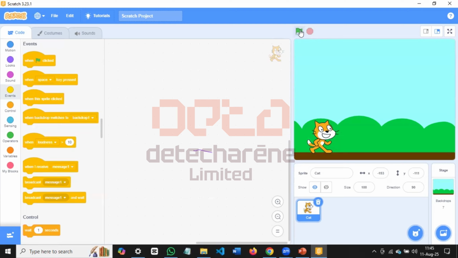But it is actually called a green flag. So we always start our game with "when green flag is clicked." Now, you see how small this code I dragged here looks? I can increase the size here. We have the plus and minus sign here. If I reduce it, it becomes a lot smaller. And if I click the equal sign here, it just brings it to the standard screen size.